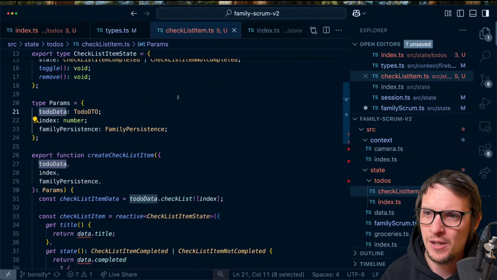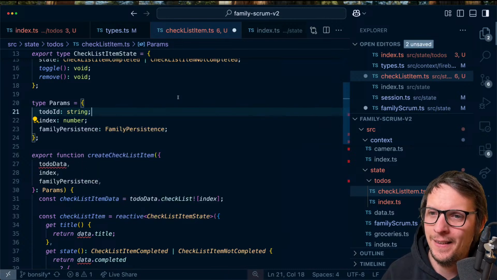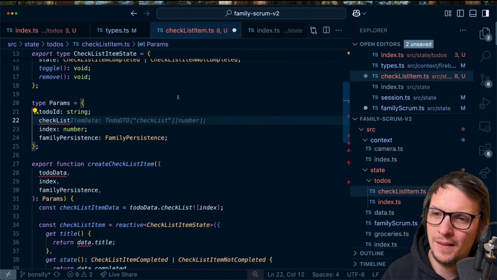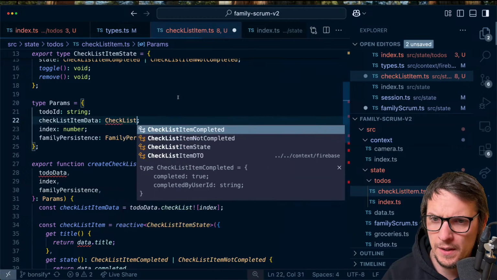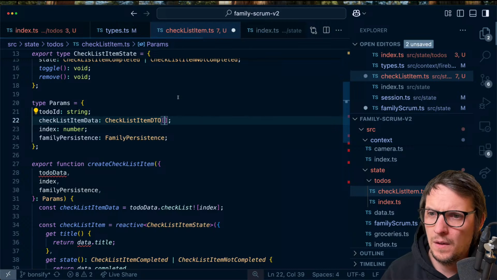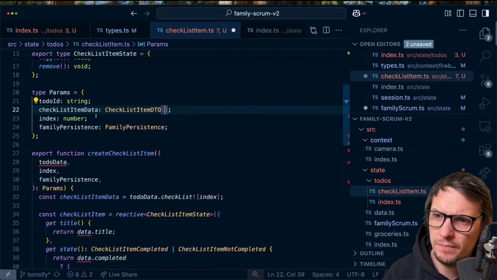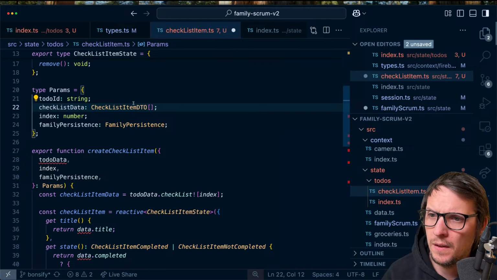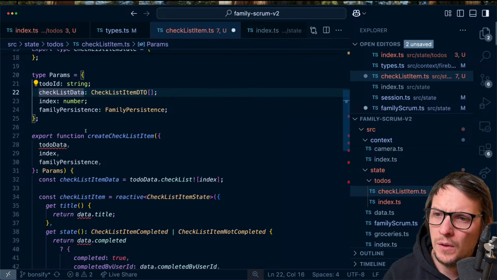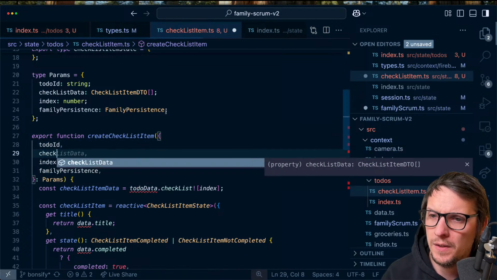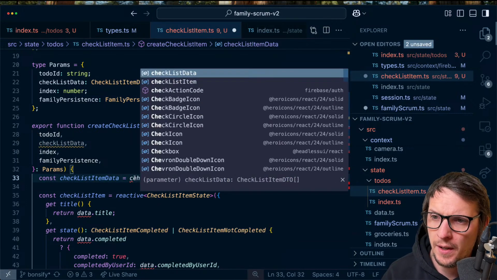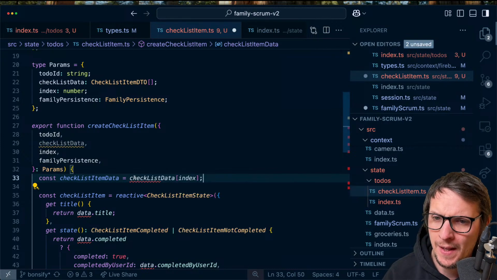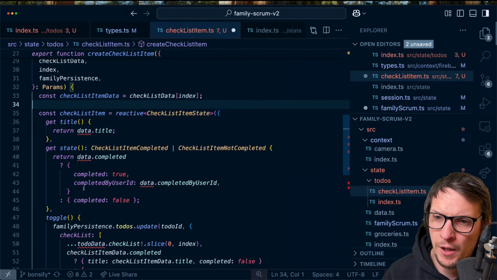So you know what? Maybe we should actually do to-do ID and then we have checklist. Yeah. Checklist item. Oh, checklist data, sorry. So we would have to-do ID and checklist data because that we know we have it, right? And the reason we need the whole checklist in each item is because the way we update that is by updating the whole array.